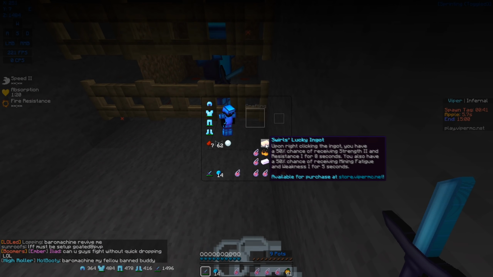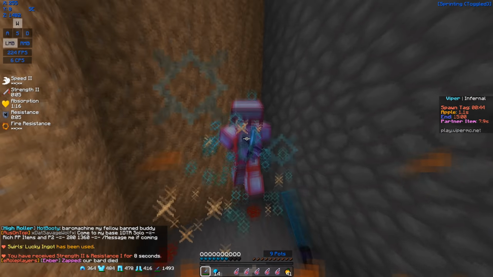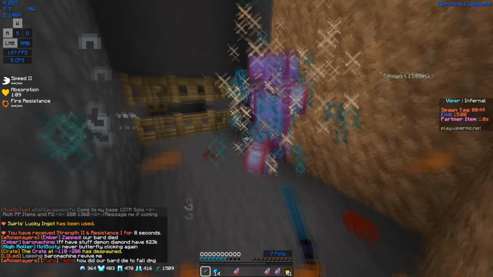Okay. We're gonna use the Swords Lucky Ingot next. We're gonna come in here. I use it. 7 seconds straight to 7 seconds. Quick job. Bro, please. There's no way. He potted, man. Okay, we double potted. I have 1 second strength 2 and res. So I'm winning this fight right here.